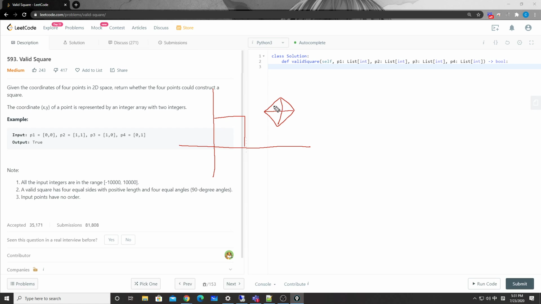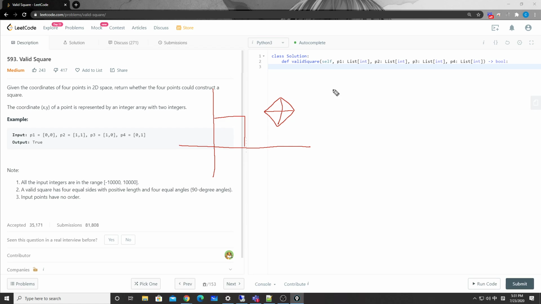And now the question comes down to how can we calculate the length of each edge. Basically, what does the edge mean? It means the distance between two coordinates, right? So how can we calculate the distance between two coordinates? I'm pretty sure you all have learned the Pythagoras theorem when you were at school, right?